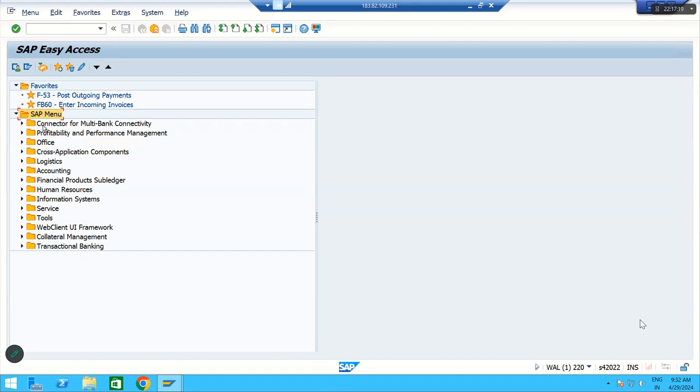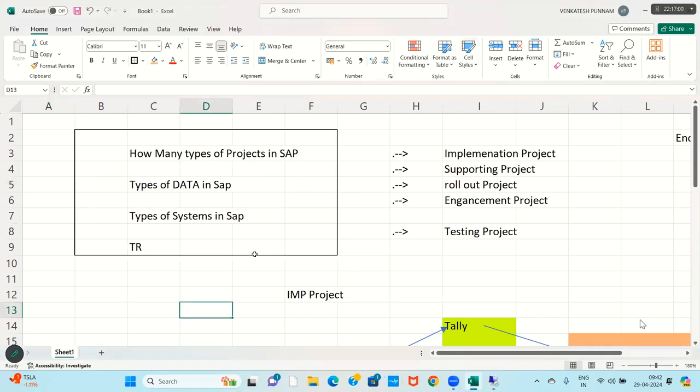Everyone, example: if you want to post a vendor invoice, either you can go through the path. Best example, let's see my screen, everyone. If you want to save this Excel, either you can go through the path.